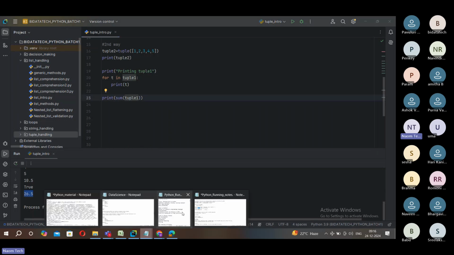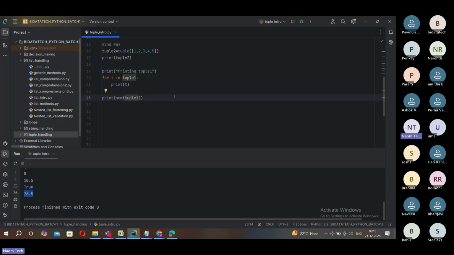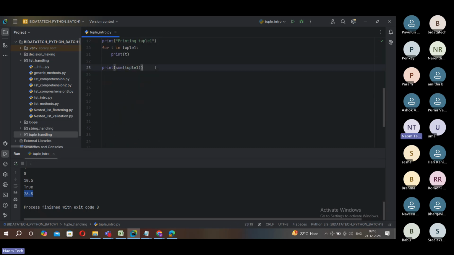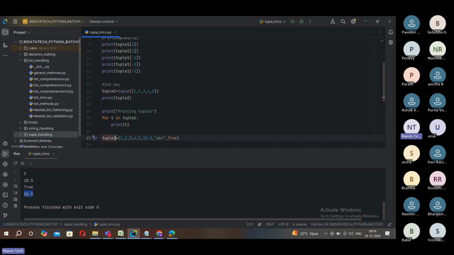Okay, next after that, let's move to the slicing of tuple. Suppose I have a tuple like this. Let's add one more tuple. We have tuple one. Wherever a data structure is indexed, you can apply slicing on that data structure. So if a data structure is indexed, then slicing is something which we can easily apply.